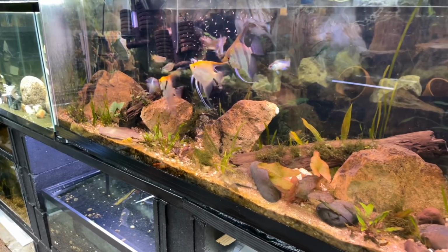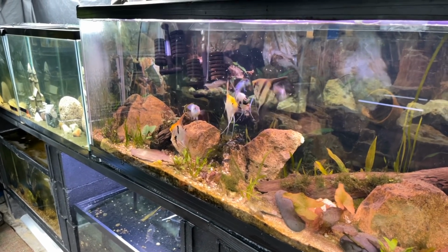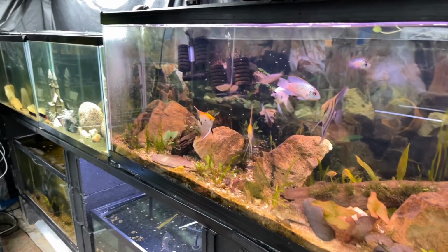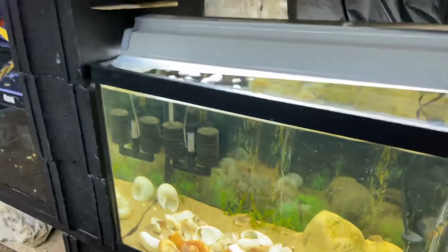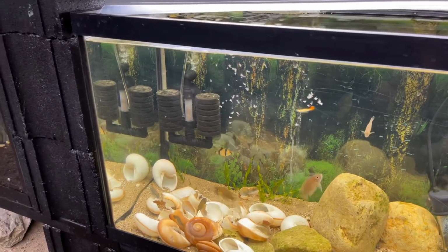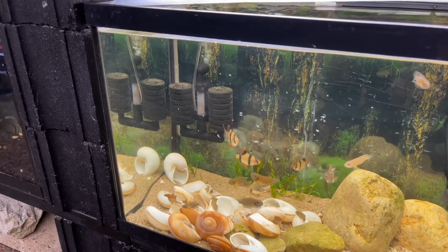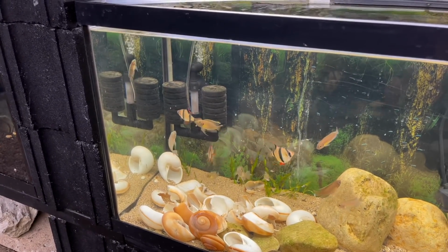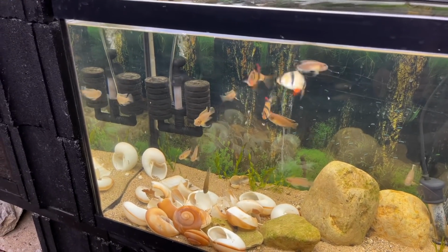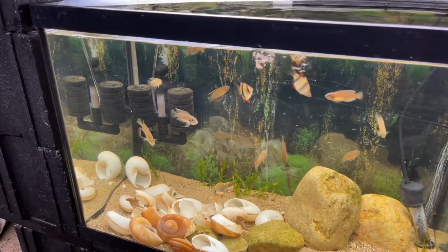Need to get some Plecos. I'm starting to get a little bit of algae down at the little rims down there. We'll let them finish that up. Come out here and feed these brevises. They only come out when it's time to eat. And then we got those 3 tiger barbs in there. This tank's super active once they start eating though. Other than that, this tank is pretty bland, because all these brevises do is just hang out inside their shells all day.